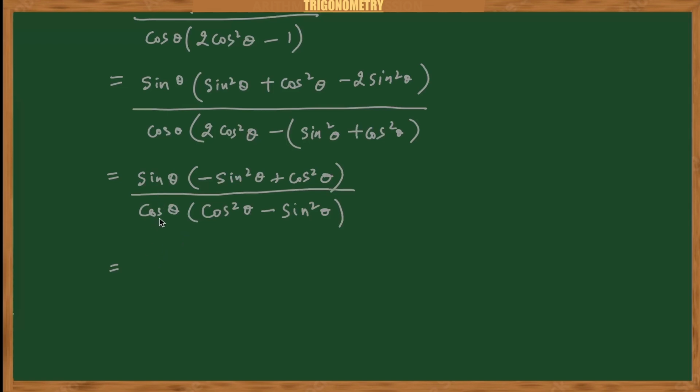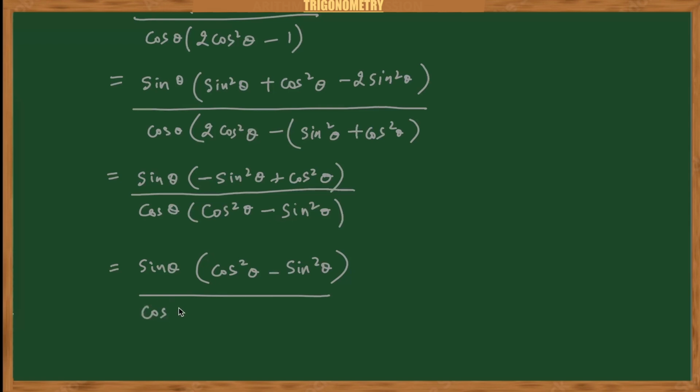So the sine theta cos theta, so we are nearby. The question says that it can be further simplified. Here, if you see cos square theta minus sine square theta, if you write it in this format, the bracket itself is cos square theta, and this minus comes to this side, it becomes sine square theta. Nothing much I have done, I've just replaced the position within the bracket so that I can correlate here and try to divide it.